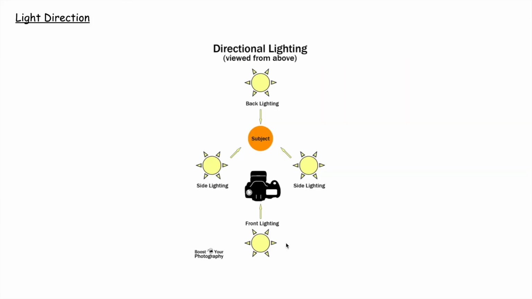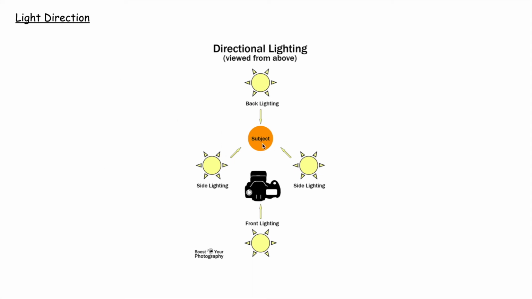Okay, we have to think about light direction as well, because a very good photographer will get into their position, know where they want to take their photo, but they'll be very aware of what direction the light is shining. And they might be able to do things to manipulate that light to get the best photo possible, which is what we'll move on to in future lessons.